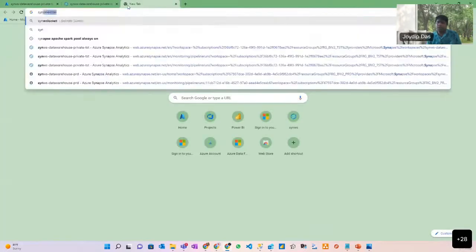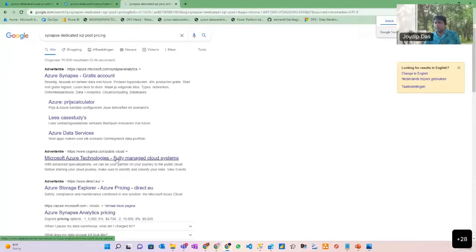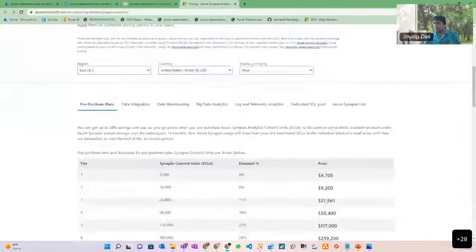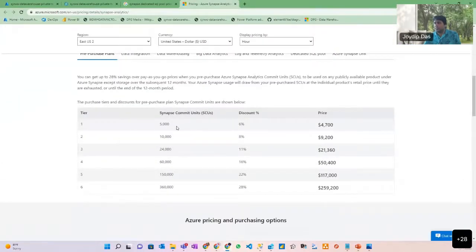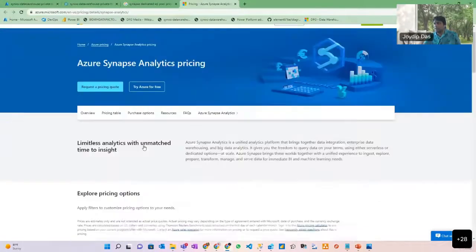The Synapse hourly costing is also dedicated pricing. So here you can see that if you are not using it, it costs. This is when you reserve it. Another way to save some cost is if you know that you are going to use Synapse for another 2 years, and for a specific committed unit, then you can get a discount from Microsoft, things like that. Okay, so this is a pre-purchase plan.